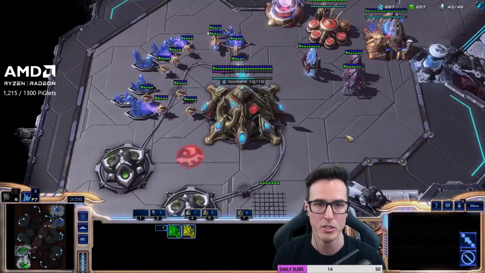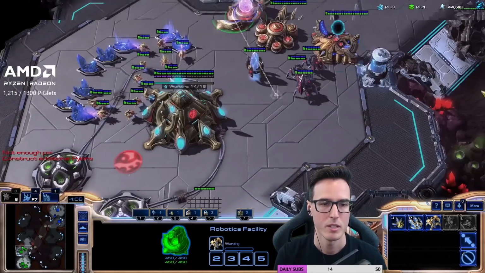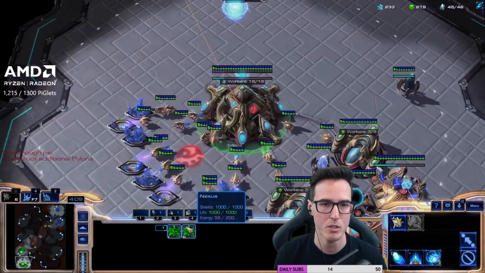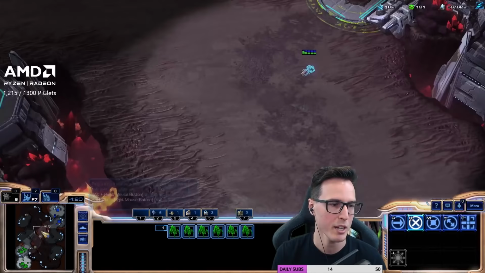Now, after the observer pops out, what do we do, guys? Control F2, change that rally point, queue up an immortal, keep queuing probes up. Very important to queue up probes. More important to keep probes and pylons building than it is to warp in your units. Okay, guys? And then we warp in these three stalkers. And you know what? What if our opponent has an oracle? Don't worry. Look how quick our observer is going to scout, guys.